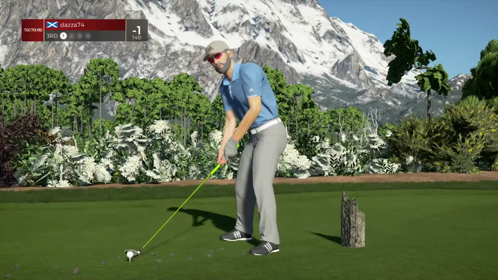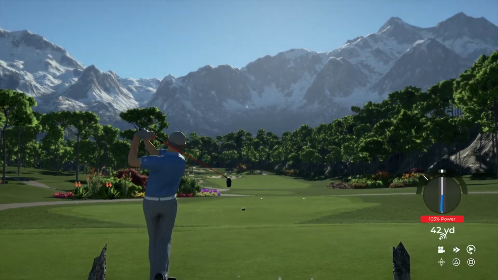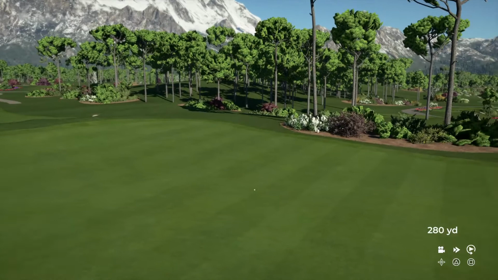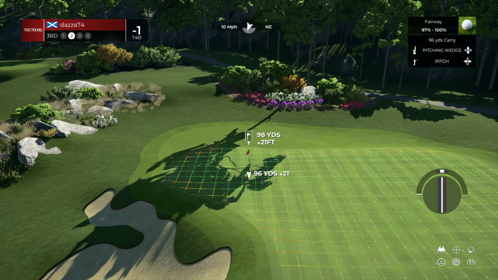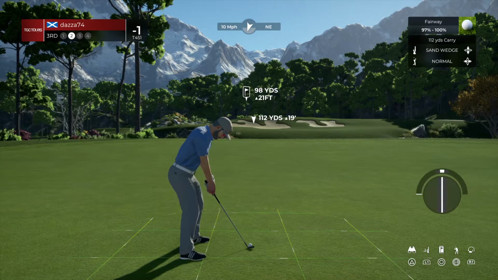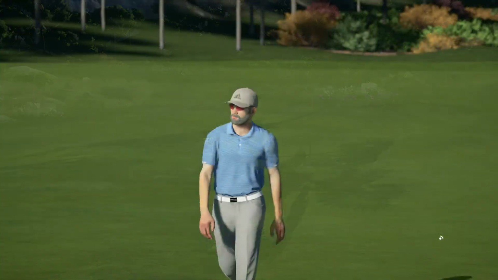And teeing it up on a par four. Looking good off the tee. All right, that green's pretty elevated up there. You might want to keep that in mind when you're making your club selection. Shots coming towards the green nicely. Good shot out there. Nicely played.